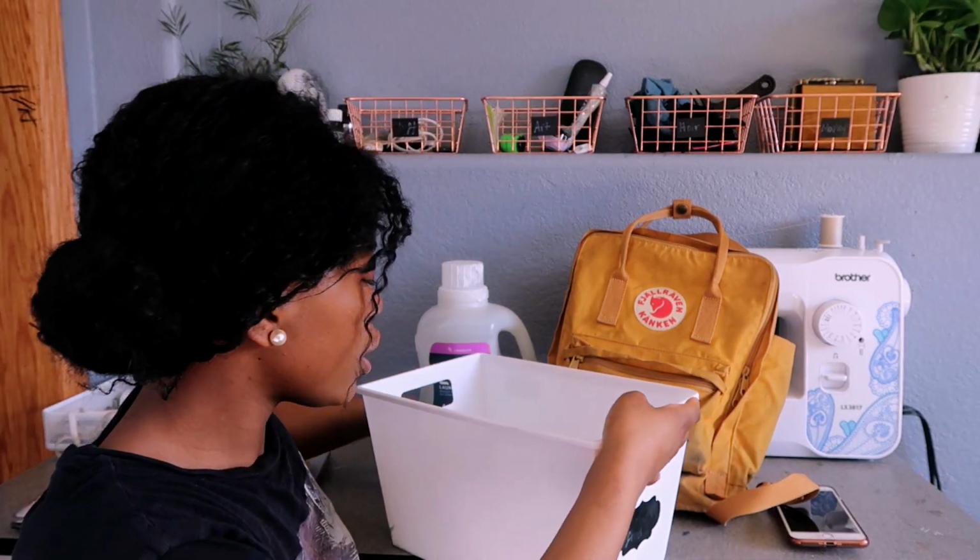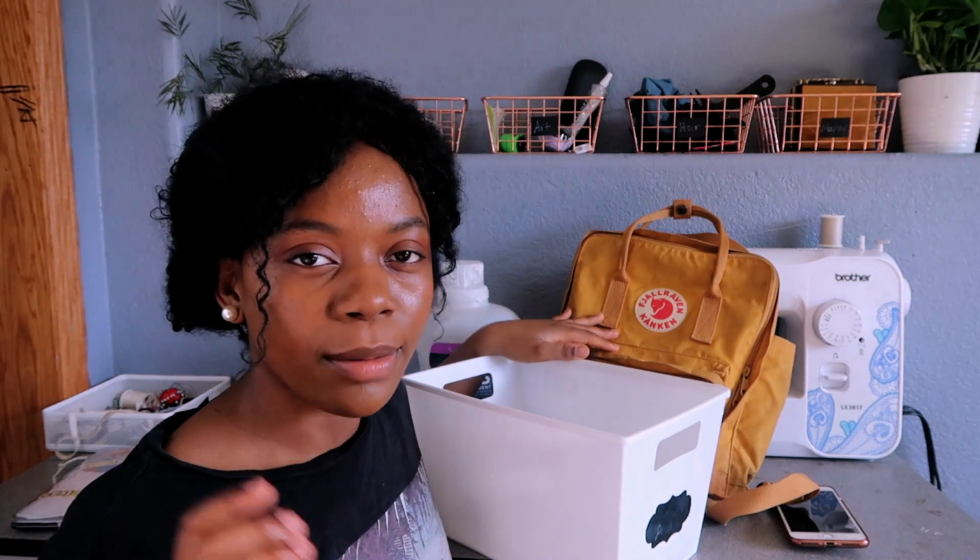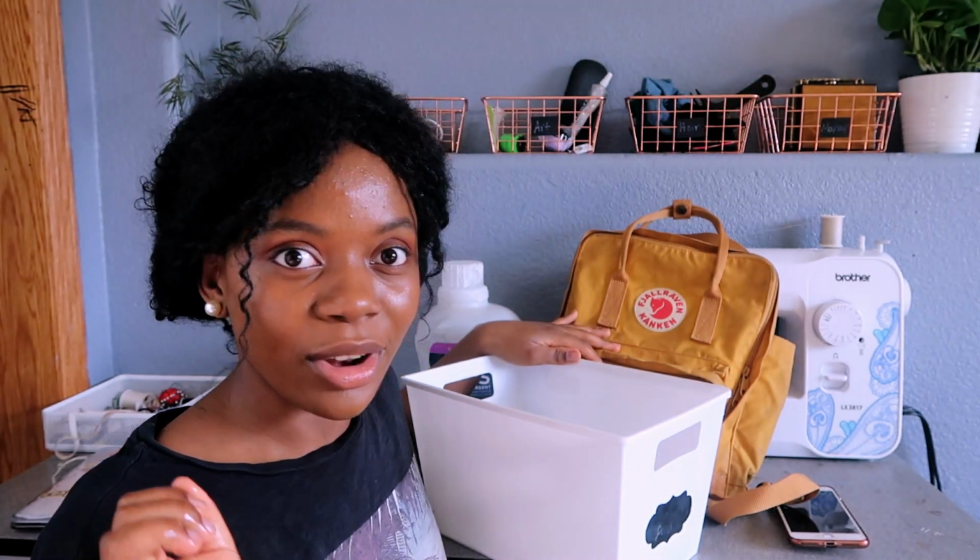So you want to use lukewarm water. I didn't feel like running the faucet for too long. This is kind of like room temperature. So with all of our ingredients, we're going to go through the different steps you can take to clean up your backpack and make it sparkle and almost like brand new.